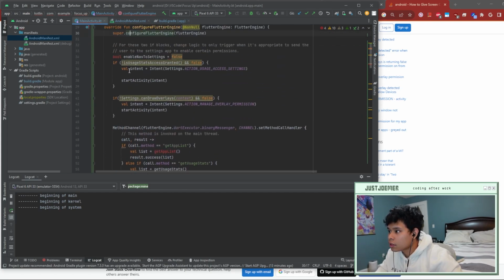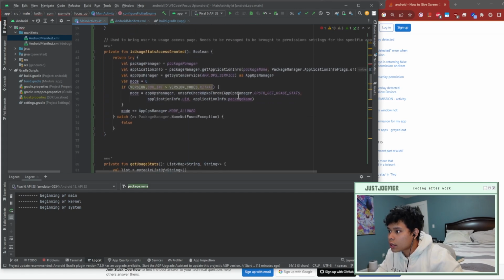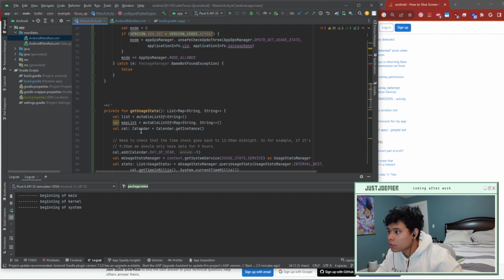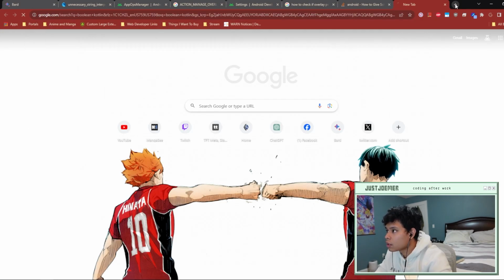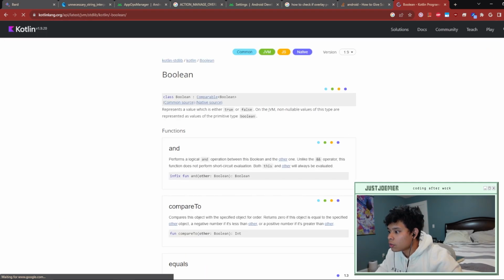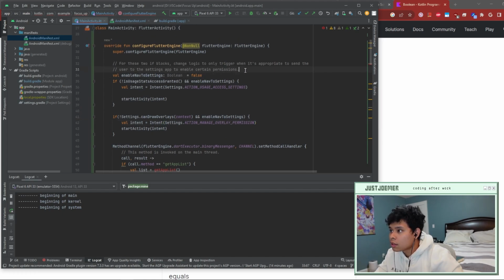Oh, I'm probably not casting correctly. Val. I kind of want to cast it though, because I want to practice casting. How do I do this? So it's val calendar or val, and then you cast it like this. Why am I not doing right? Boolean Kotlin. Oh, it's a capital B. Let's try. That's silly. All right, let's try. Can I just do this? Okay, it still gives an issue, so I guess we'll do it like this. And we'll do that to turn it off properly. Cool.